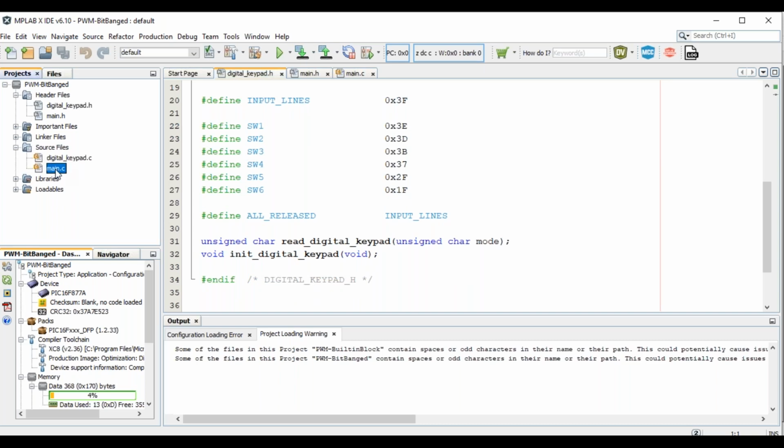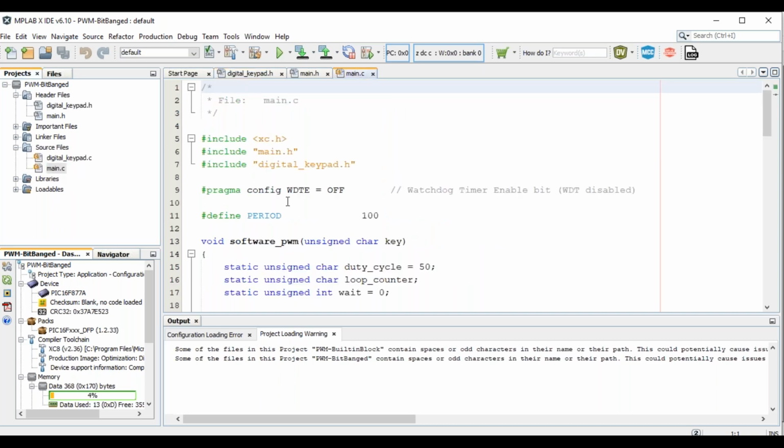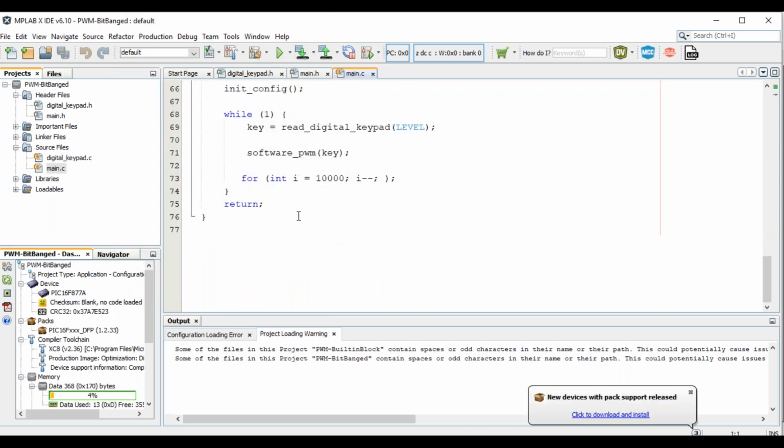Now coming to the source files, what we are trying to do here is whenever I press switch 1, the duty cycle has to be increased, and when I press switch 2, the duty cycle has to be decreased. So whatever logic we wrote, we have followed the same here also.